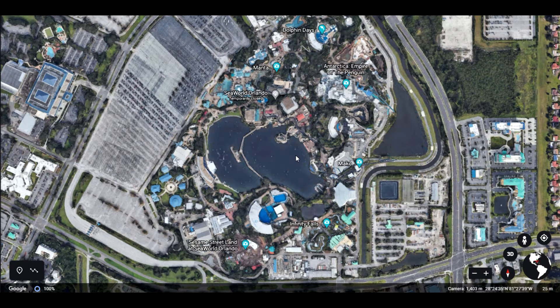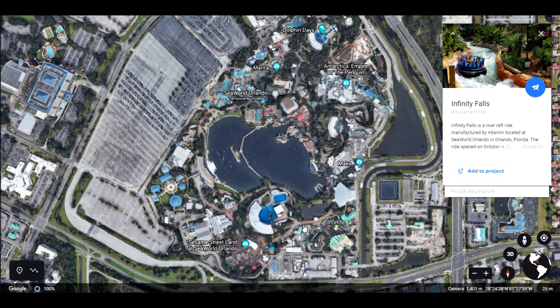But hopefully we'll find out soon. Today we're going to explore a little bit of SeaWorld. SeaWorld has a number of rides which are a lot of fun — I think I've been on almost all of them. Infinity Falls is the one I've been on most recently. It's a great water ride — it has the highest drop for a water ride of this sort in the area.